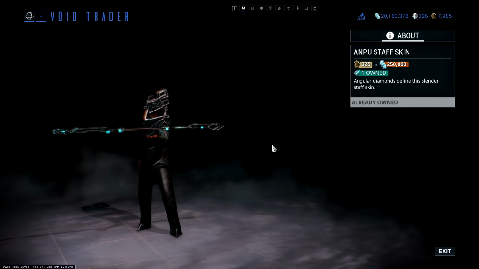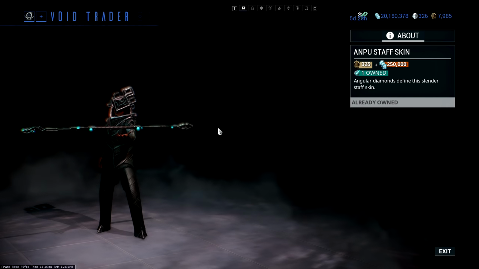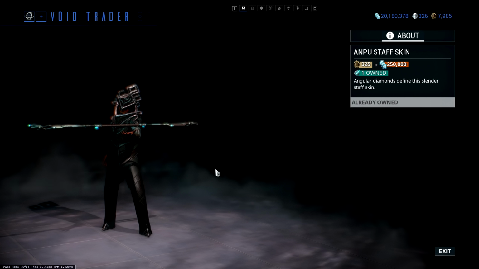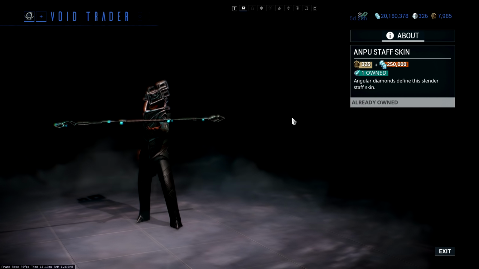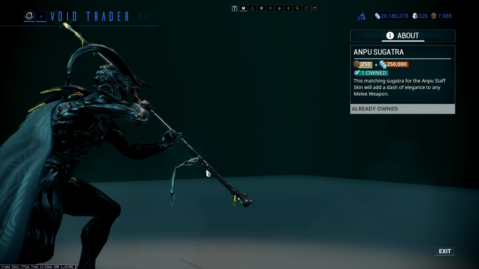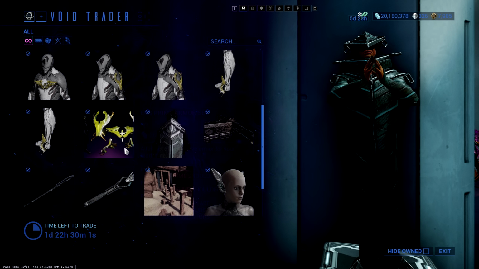We've got the Anpu staff skin. It's kind of interesting looking. I'm not a big fan of staffs to begin with. I'm also not a big fan of this skin. But hey, if you like your staves, and you like this skin, 325 ducats, 250,000 credits. We've also got the Anpu Sigatra to go along with it. Not a fan of Sigatras, but, you know, if it's your jam, 250 ducats, 250,000 credits for a dangly thing for your melee weapon.